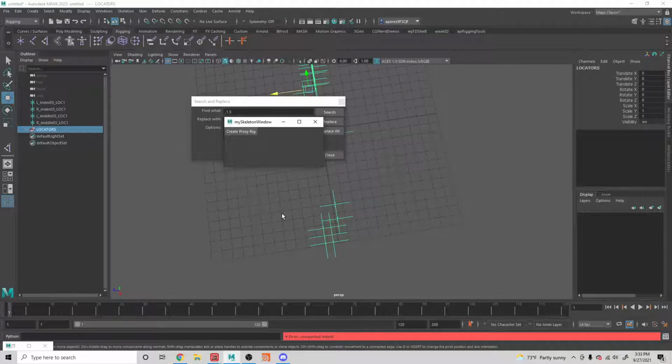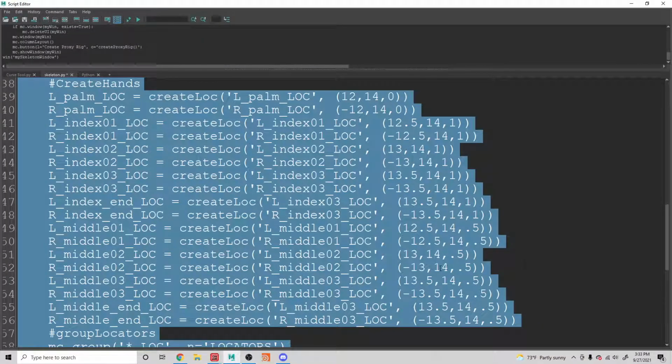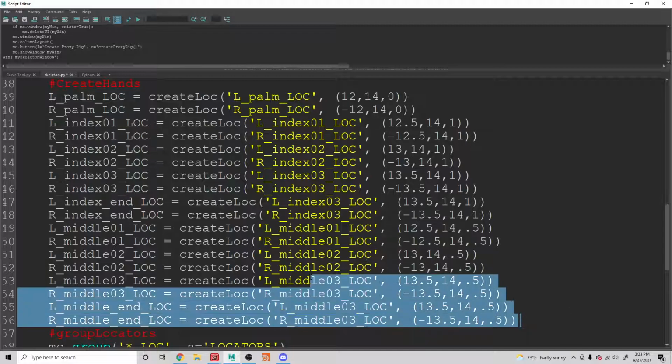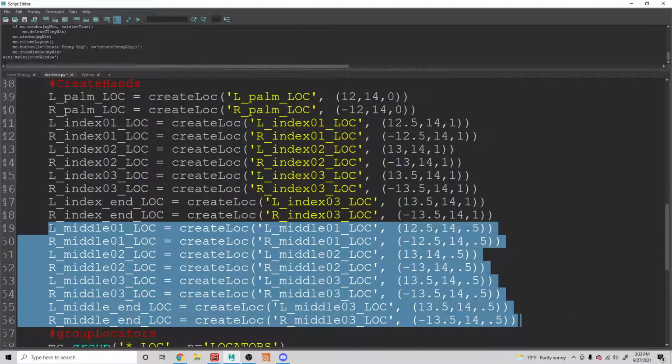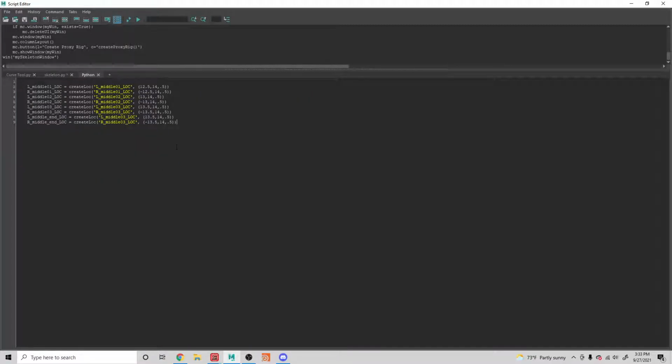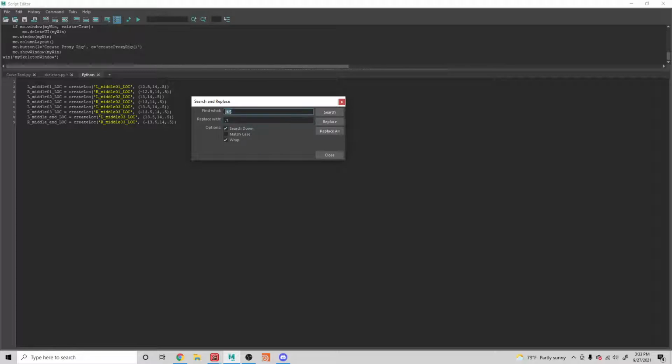And they're going to be adjusting it anyway, so it's not super important, but it makes me a little saner. Okay, so I'm going to copy these and replace it here, and then here I'm going to search for middle and replace it with ring.